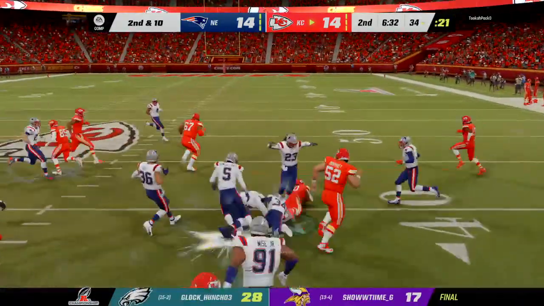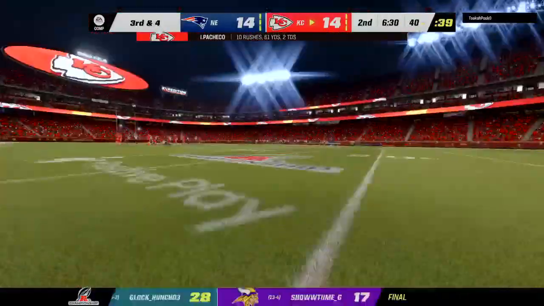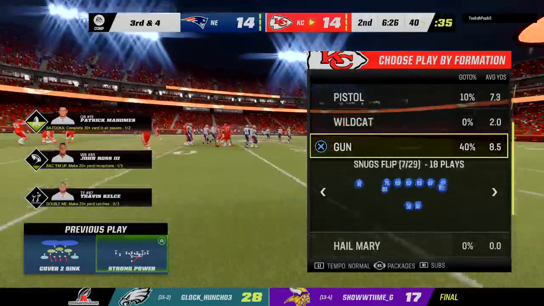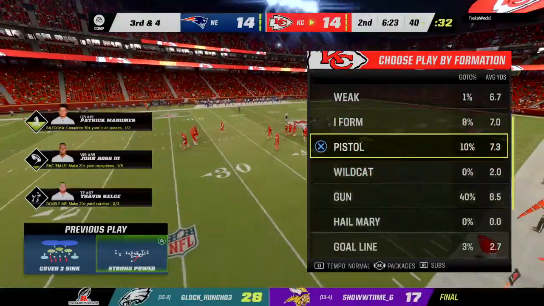On 2nd down, they'll run it here. They get 6. That'll leave them with 3rd and 4. Not a ton of room available on that one, but he made use of what space was available and gained decent yardage.